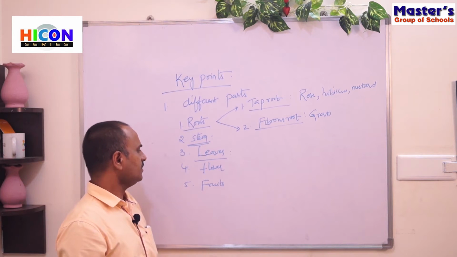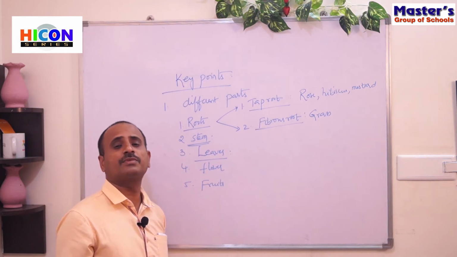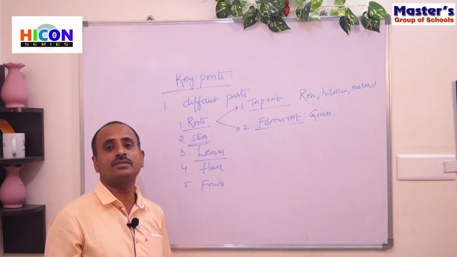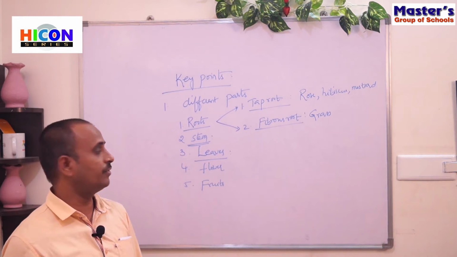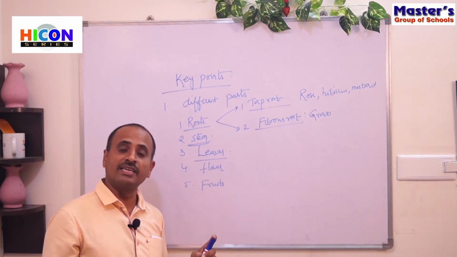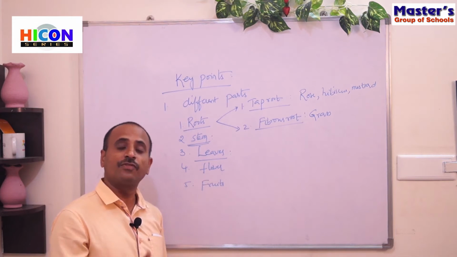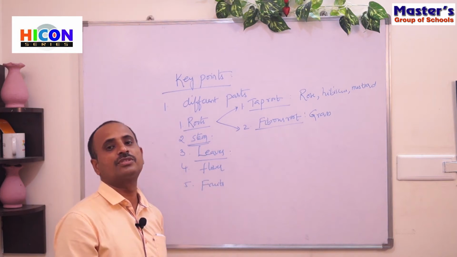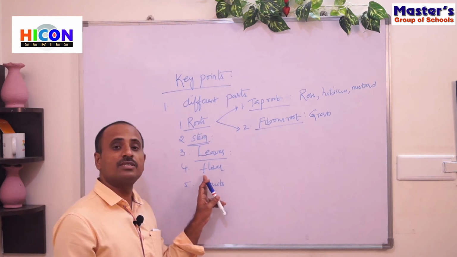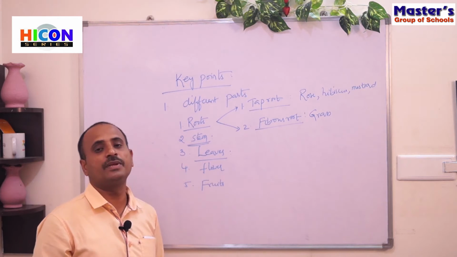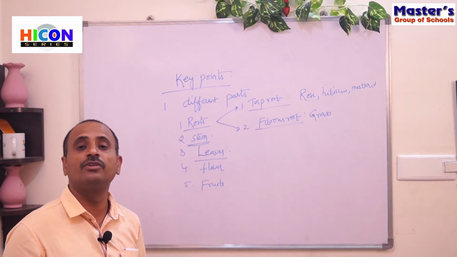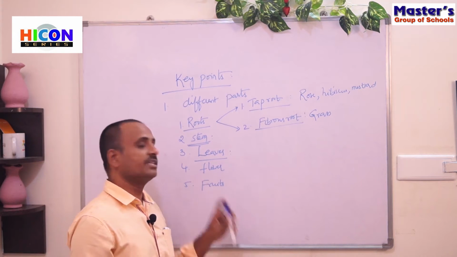Next, another one is flower. There are different types of flowers and different colored flowers. So they are looking very beautiful. They will attract insects for pollination, and fertilization takes place in flowers. These flowers will be developed into fruits. So the flowers are the main site of reproduction, and the pollination takes place in the flowers. They will be converted into fruits. So this is about flowers.